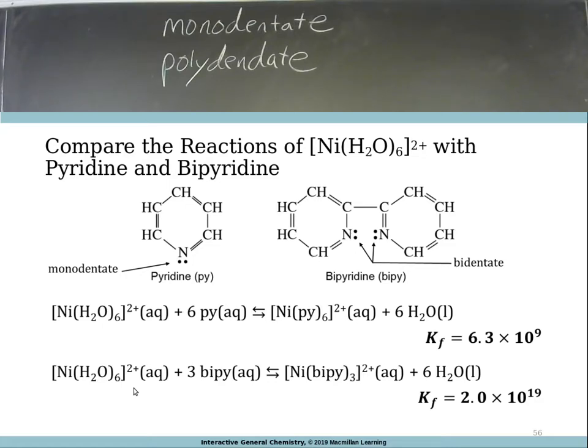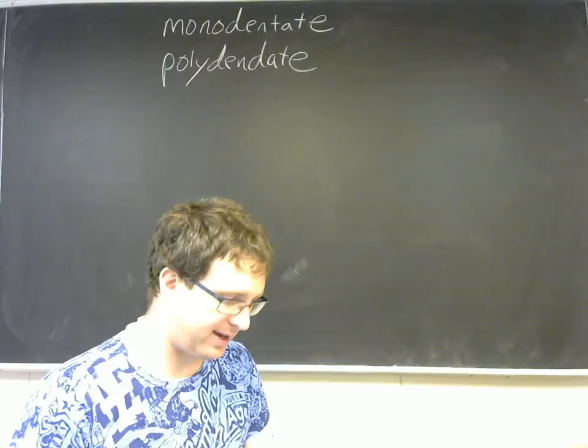But for a bidentate ligand, if one of the teeth lets go, the other one will still be held on, and so it'll always be held in the same proximity with the cation. It'll be held probably in a configuration where the lone pair of electrons is always really close to the metal cation. And so in order for a bidentate ligand to actually fully detach, both of those covalent bonds need to break simultaneously, which is exceptionally rare. So that's why bidentate ligands here have such a high Kf value.